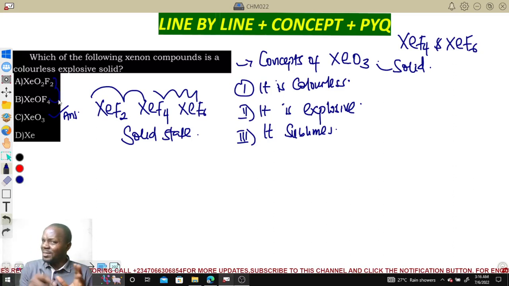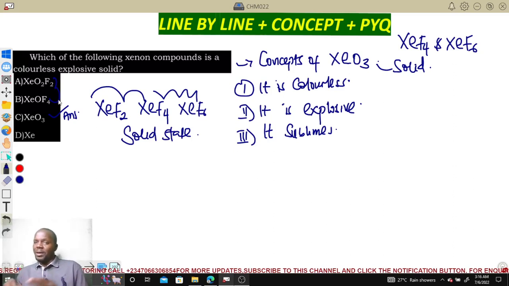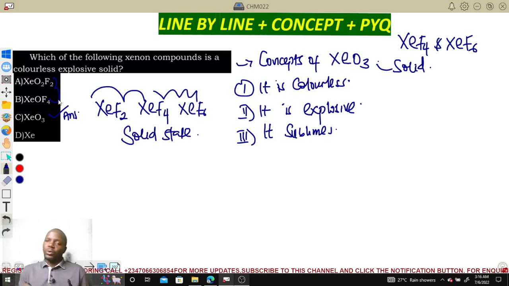Incomplete hydrolysis of XeF6. There are different ways you can produce XeF6, 2 major ways. It can be produced as XeF4 plus what? O2F2. You know that we talk about that. And the other way is by what? The one in which you raise the atmospheric pressure and also the ratio of xenon to fluorine. Do you understand? So, guys, I think we are almost there.